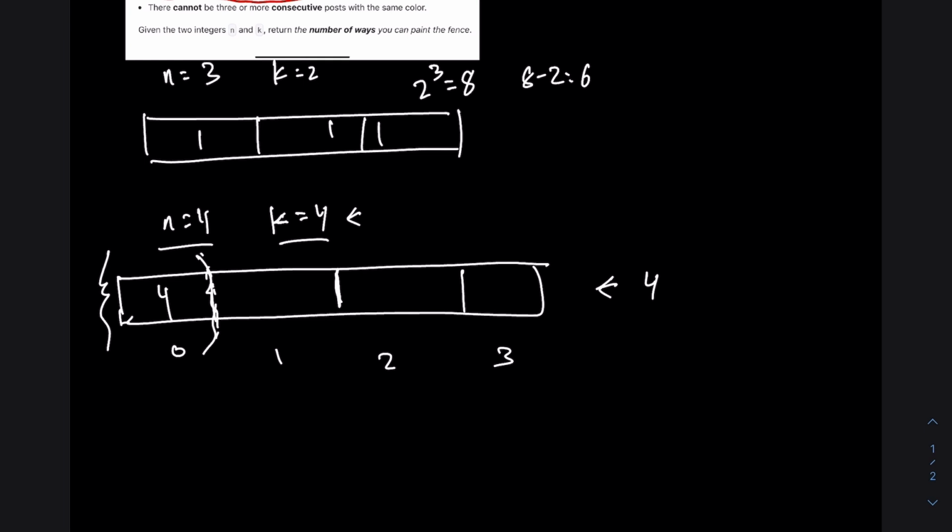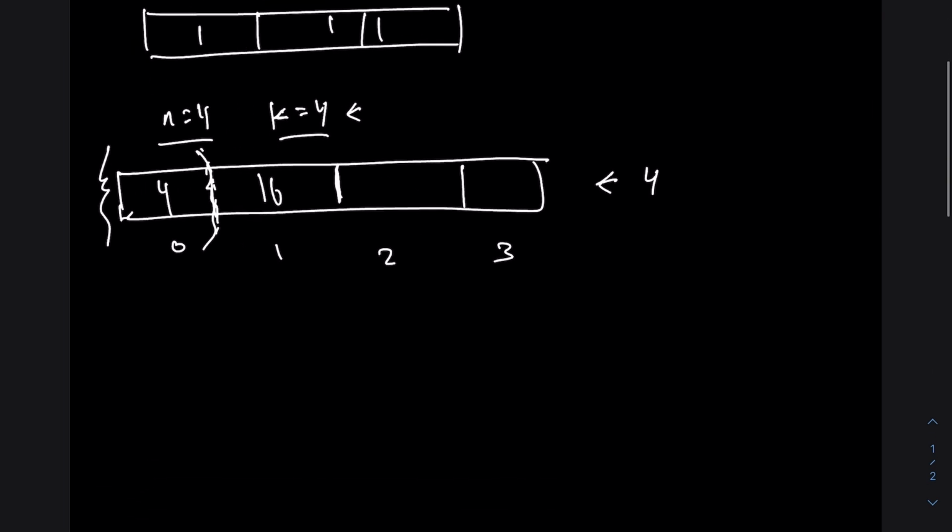And then same thing for the next one, 16. Building off of our previous one, we know there are 4, so now we add 4 more colors. Now it can be 0, 0, or 0, 1, 0, 2, 0, 3, or 1, 0, 1, 1. So it builds up to 16. 4 times 4 is 16. But here is where things start to get slightly trickier. Obviously we cannot just multiply by 4 because there will be duplicates. Precisely, there will be 4 duplicates in this case because there are 4 colors.